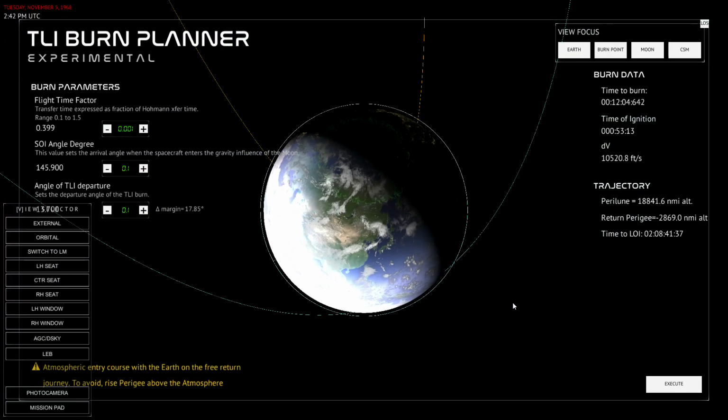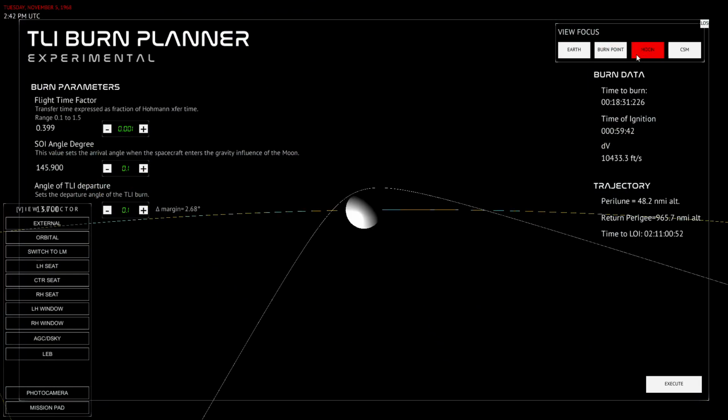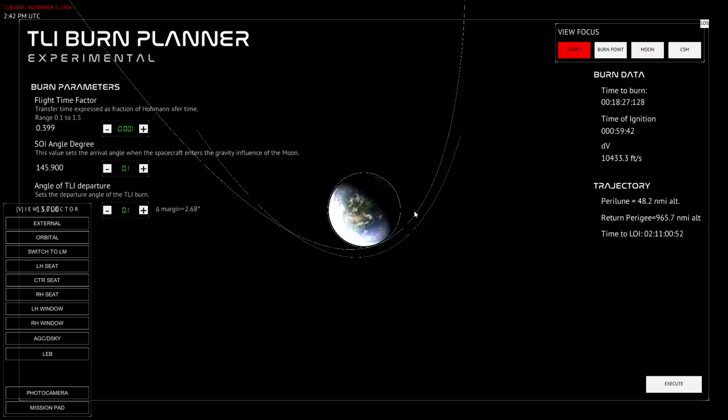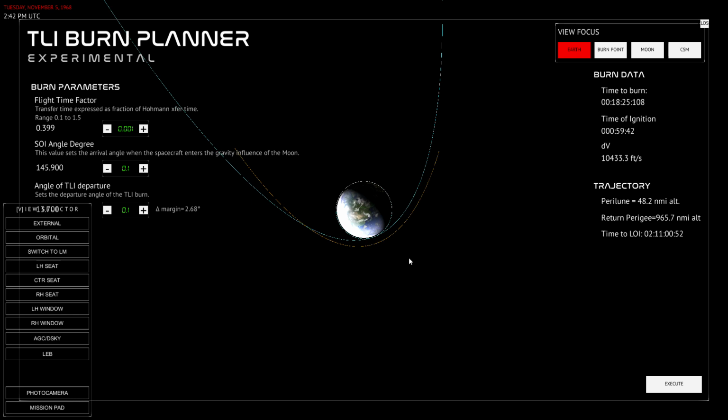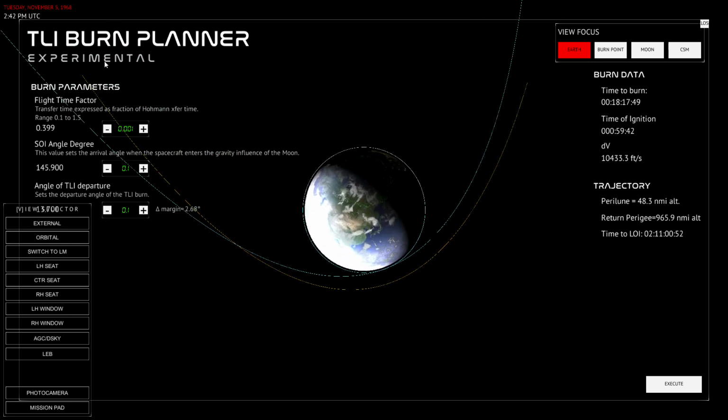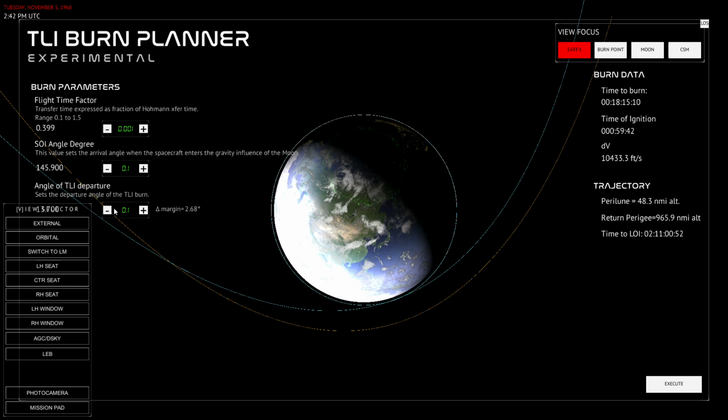In the communications tab, you'll see something that says S4B burn planner. If I click on that, it will show us the trajectory to the moon. So I'm going to zoom out. The orange line is the atmospheric return line, so you can see our time to the burn. We can adjust it with the burn parameters. That's right here. So I can literally adjust.